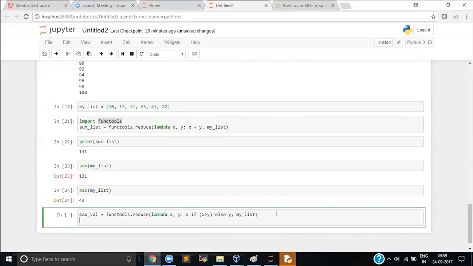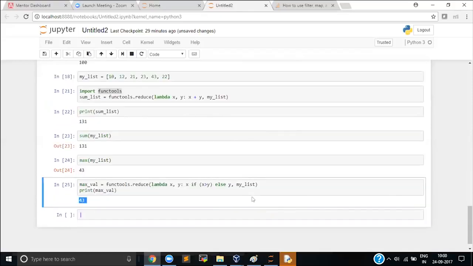If we try to do this and then print the max val, it will have the same result.